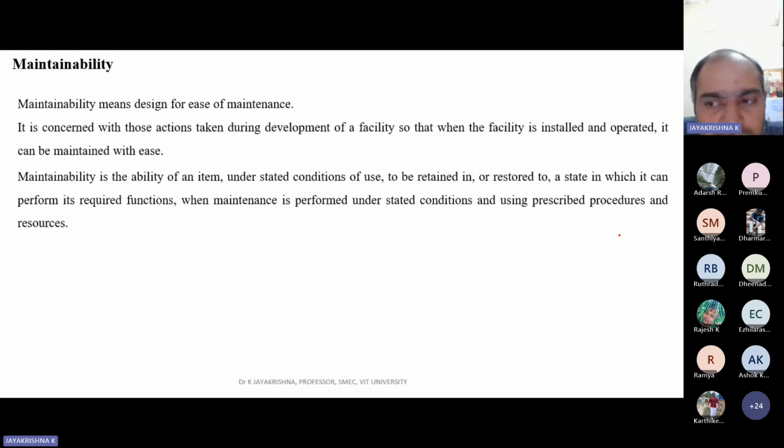You will have the habit of giving that cycle to a cycle repair shop and doing the overhauling, right? In overhauling, they disassemble everything and assemble it back, restoring it to the original state and making the cycle function to its original level under the stated conditions. You do the assembly and disassembly using the prescribed procedures, which means that the product is designed to carry out the maintenance activity.